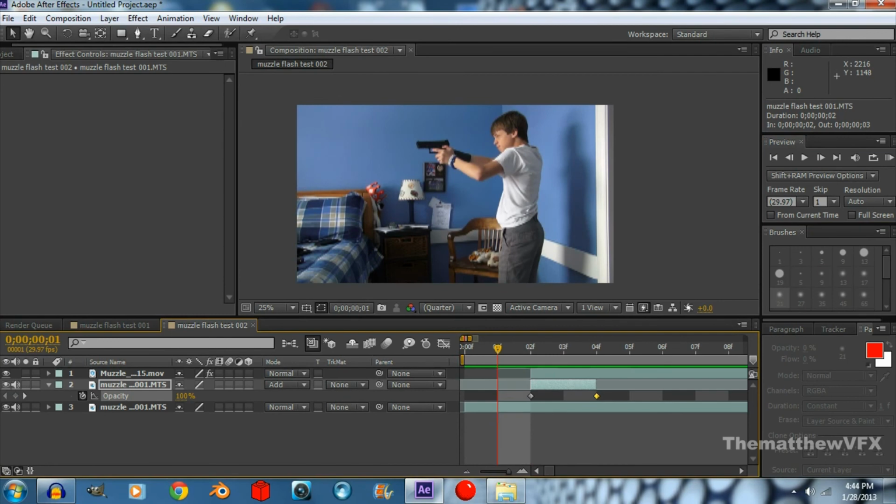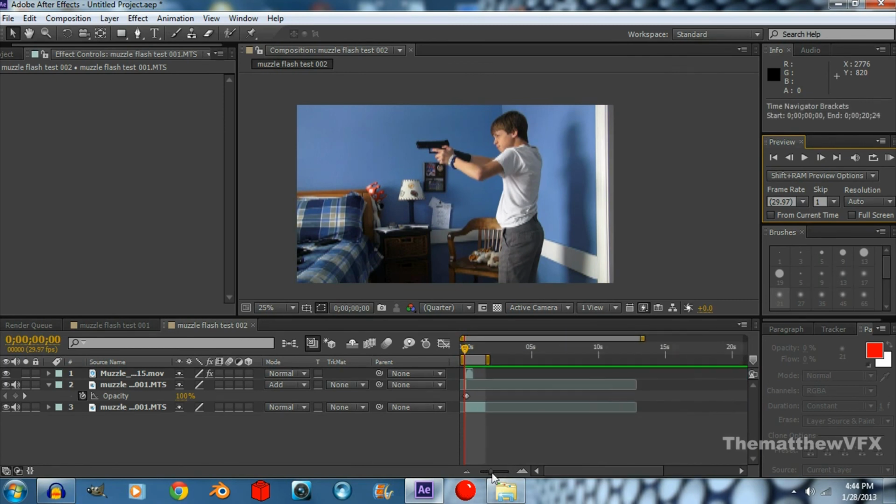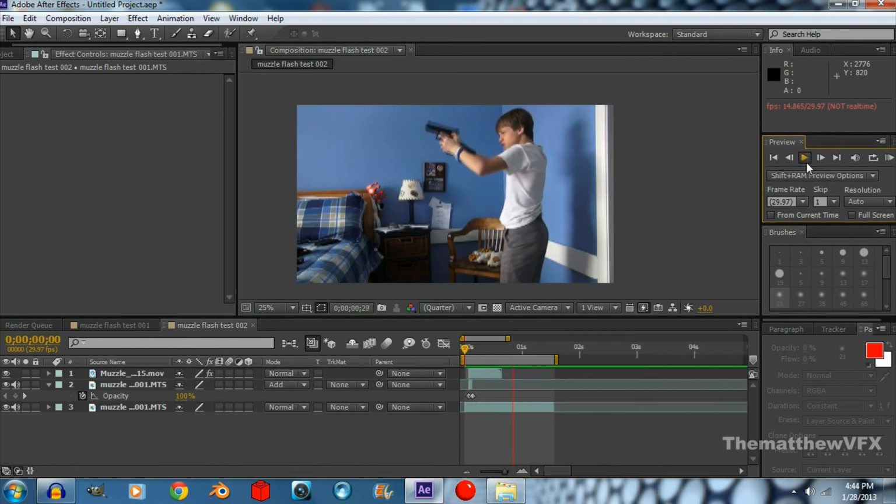And there you go. So now you have an environmental glow and a muzzle flash.